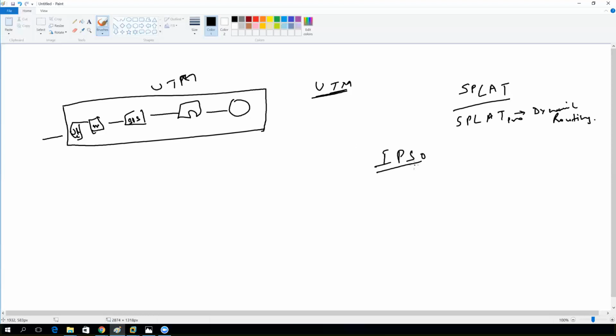And most of the people at that moment were quite interested in using these IPSO boxes in the network because of the performance. So then they started to release the Checkpoint package for the IPSO operating system as well. So at this stage, there was another trend where we purchased boxes from Nokia which come with the IPSO operating system, called IP boxes. The series was IP390 or something starting with IP. On these IP boxes, you need to install the Checkpoint package, and then it becomes a Checkpoint Firewall.